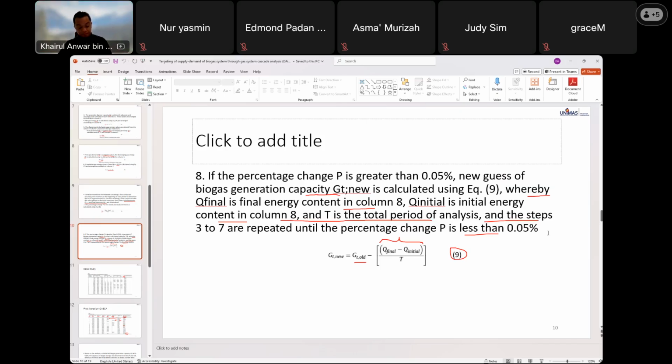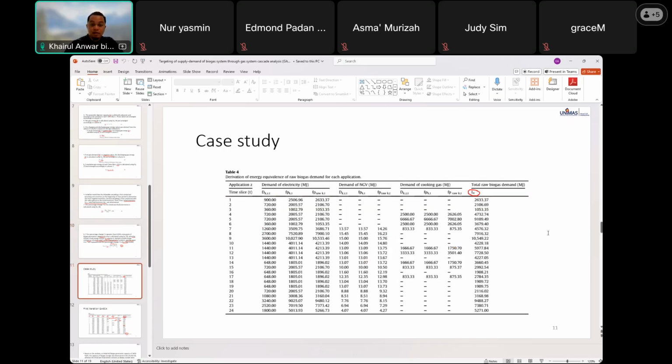So, case study. The case study is based on Excel tables. In this section, page 106, an illustrative case study will be briefly discussed to provide basic understanding about this implementation step and to demonstrate the effectiveness of this cascade technique.